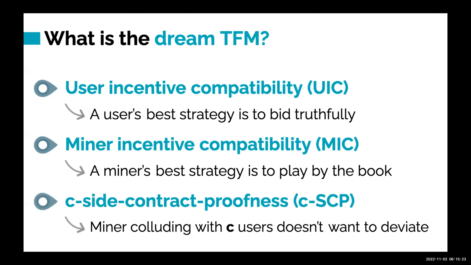In a decentralized environment, the miner can collude with some users — in particular, they can use smart contracts to form a coalition and split the gains. That's why we also want a new notion: C-SCP (coalition-proof), parameterized by C, the maximum number of colluding users. C-SCP means that if the miner forms a coalition with up to C users, their best interest is still to behave honestly — deviating gains them nothing.